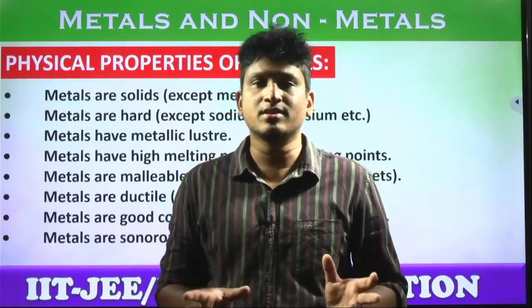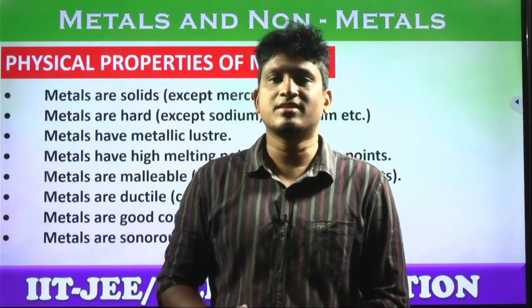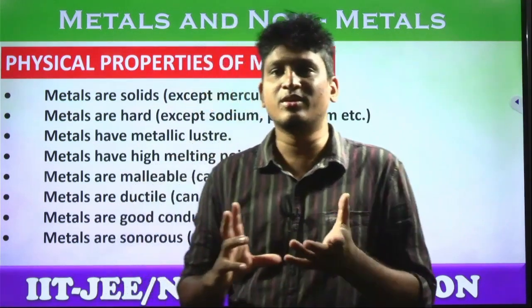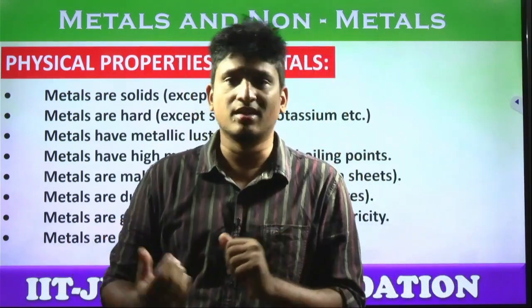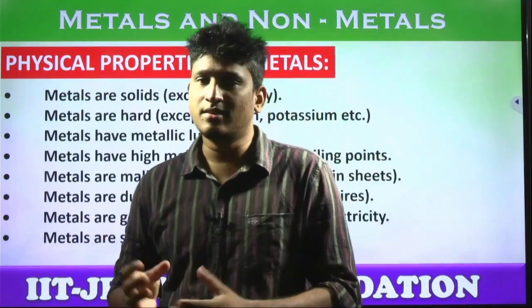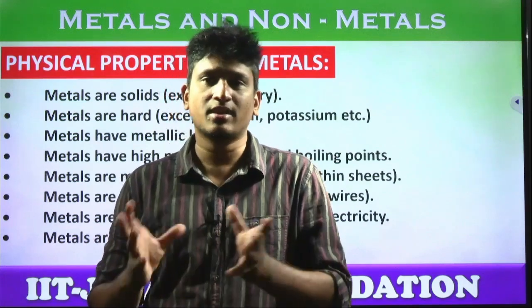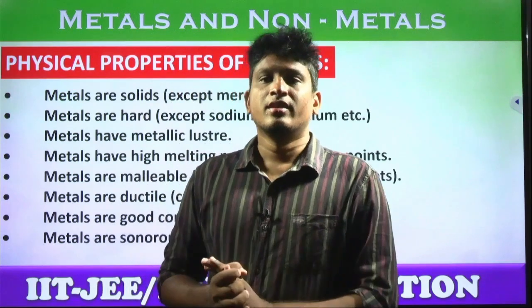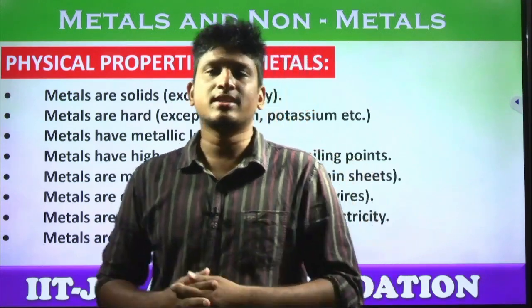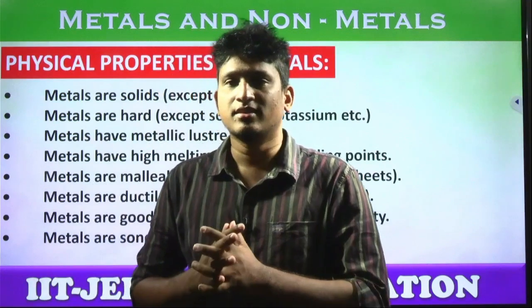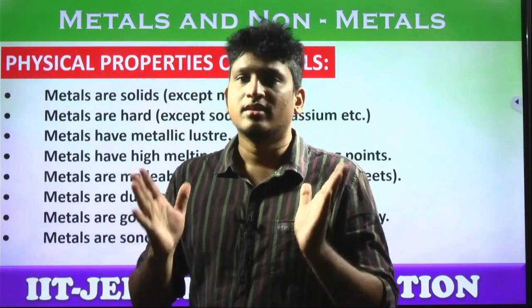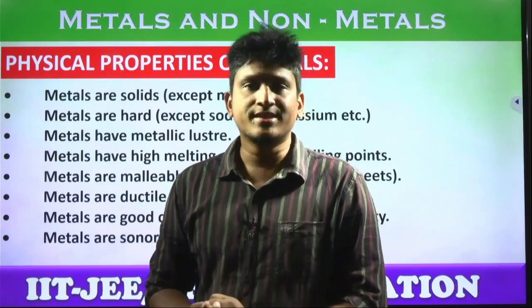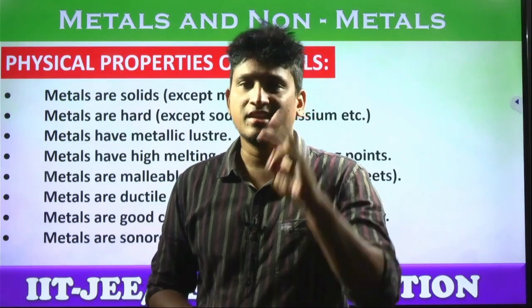Shiny nature means, students, for example, gold, the best example. Gold is shiny. Yes or no? Gold has a unique color, that's why we use it for ornamental purposes, right? Look at silver. Silver also has a unique shine, silverish. Look at copper. Students, do you know in how many colors all these metals are available? Just guess your answer. All these metals are available in nature in mainly 3 colors only, students.